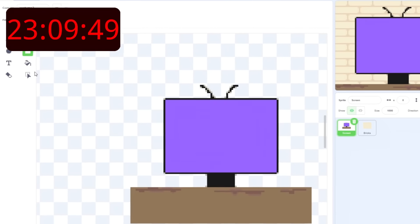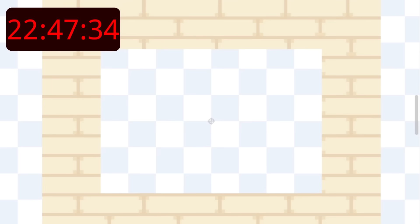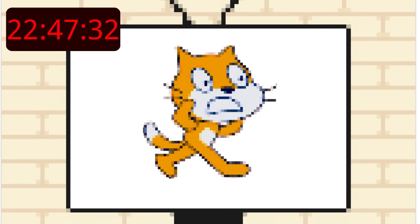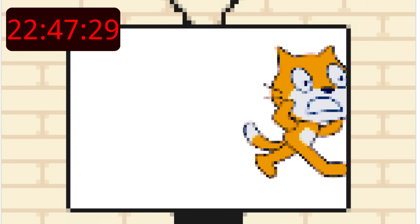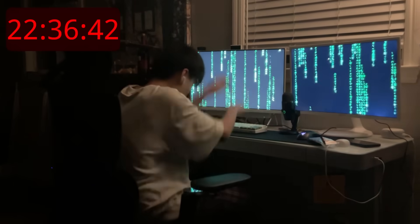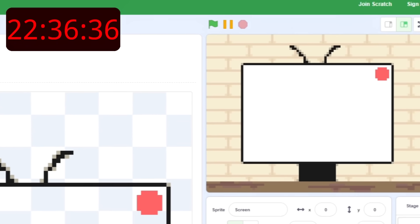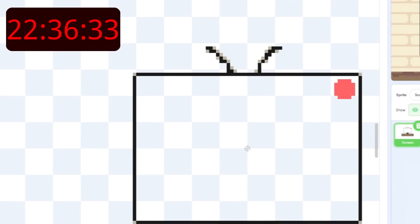After a little while, I came up with a genius solution. Instead of putting the security camera footage on the front layer, we would create a hole in the bricks and computer, and put the camera footage on the bottom layer. That way, sprites wouldn't go outside the frame of the computer like I was worrying about earlier. I felt really smart after coming up with this. I also added a red dot to the top right of the screen to indicate that you were watching live footage. Although it didn't add much to the game, it was a nice touch.